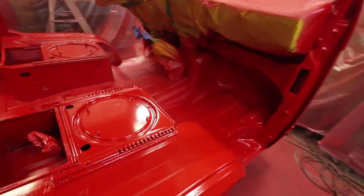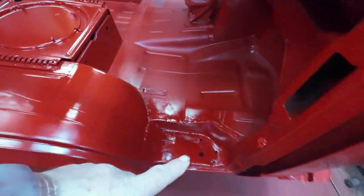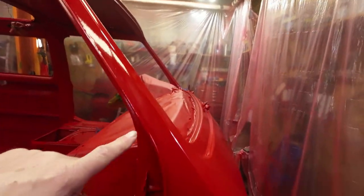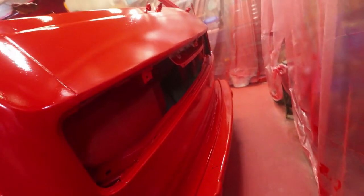So I did clear on this, the bottom of the seat there. Clear down here. Then you can see where I didn't get it quite covered. But for the most part, boy, that's a good job. I can be happy with that job.